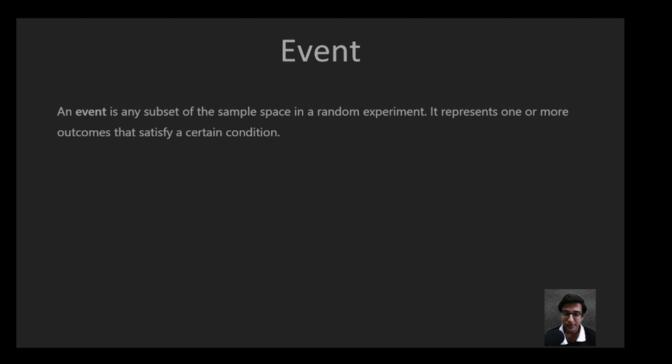Now again, an event is nothing but what we've already discussed. An event is any type of thing or any condition that is occurring. For example, what is the probability of getting a head when a coin is tossed? Getting a head is my event here. As I said, we represent our probability in this manner. This E is my event. Whenever I am supposed to write the probability, I write it in this way: probability of getting a head. So this is my event basically. This is how events are represented.